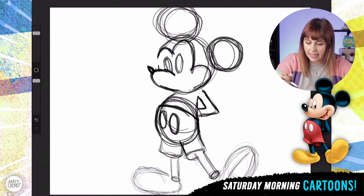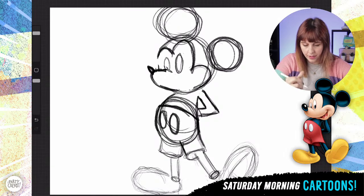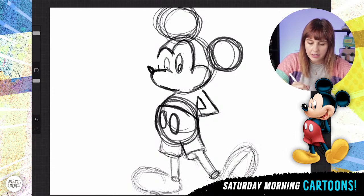So one is kind of hiding behind his nose. Do you guys see that? His nose covers one of his eyes a little bit. Not a whole lot, but just a little. There we go. All right, and then inside of his eyes he's just got that black part of his eye, his pupil, right?